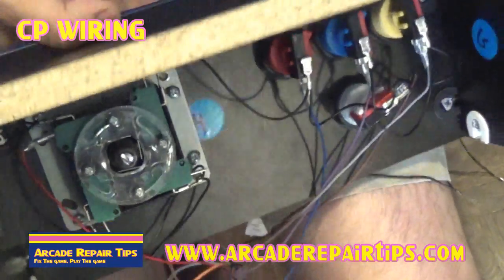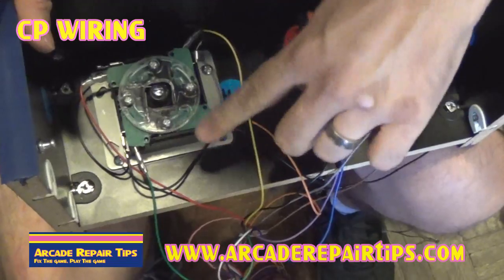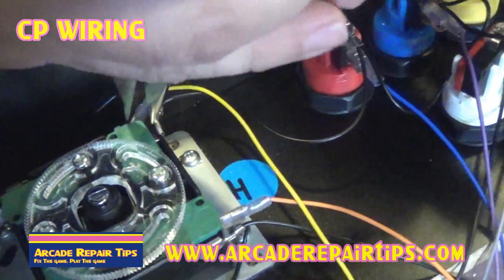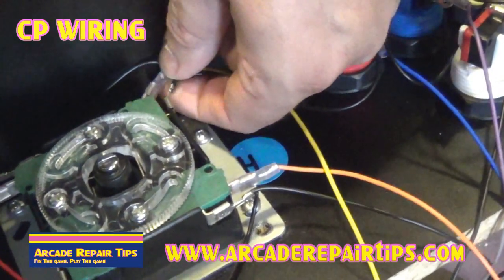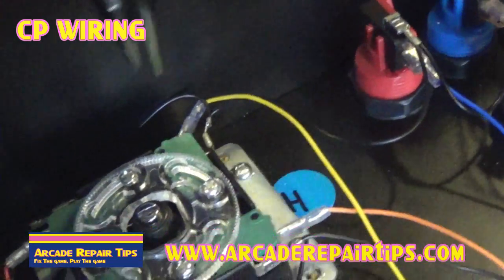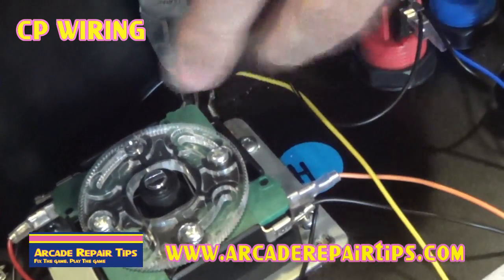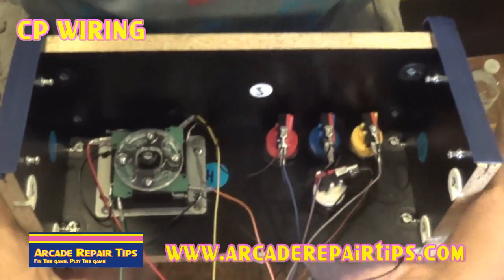Now you may notice that we've had a little trouble getting some of these connectors on, but that's a good thing. They're very snug, but that means they'll make a good connection. This one is especially tricky because he is so close to the wall. We actually took a needle nose pliers and bent him this way just a little so that we could get that on there good. It's okay that he bends out just a little. All we did was take the needle nose and bend the whole thing out like that, so that we could slide that connector on there. So you want to make sure they're on there tight, and they are. So that looks like player 1 is completely wired up.